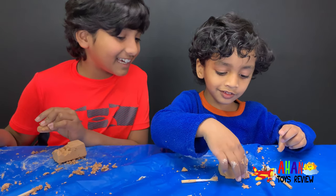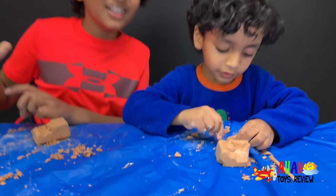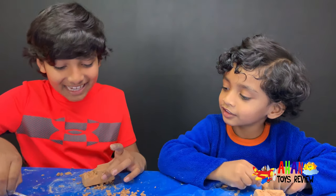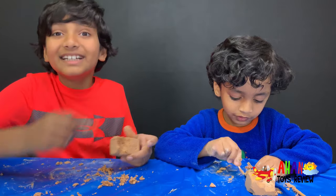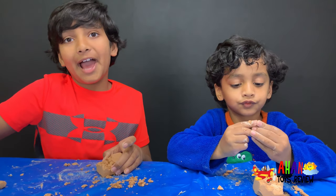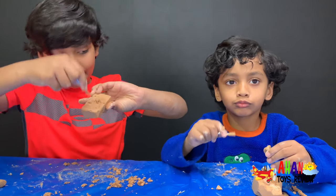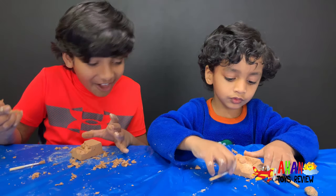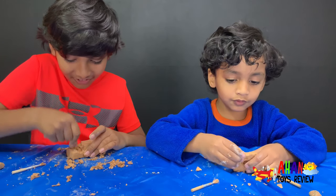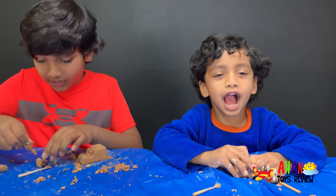Looks like Arjun's taking out his first fossil. Arjun's first fossil looks exactly like mine. Yeah, they're literally the same thing. But now I'm gonna find another fossil. So let's just brush this area and tap it out. Arjun already found the second fossil, and I'm still on the lookout. I feel like mine is harder than Arjun's. No, I broke a piece out, but let me see if there's any fossils in it.